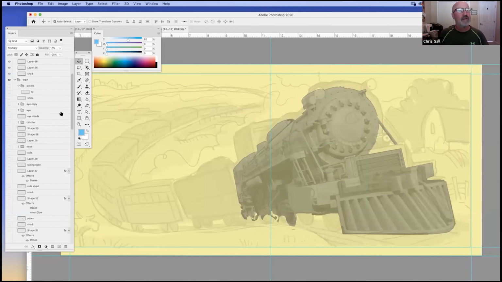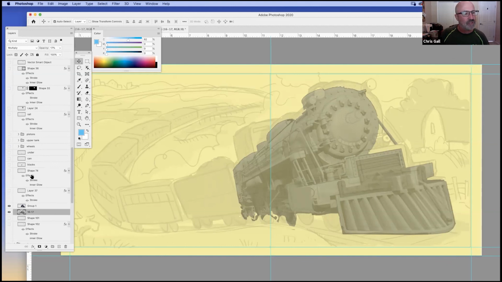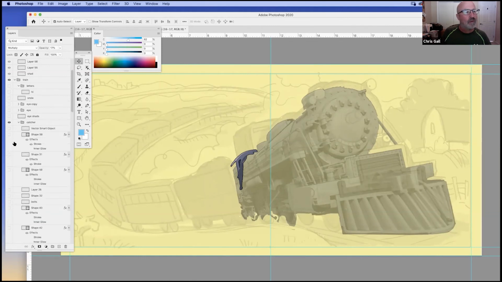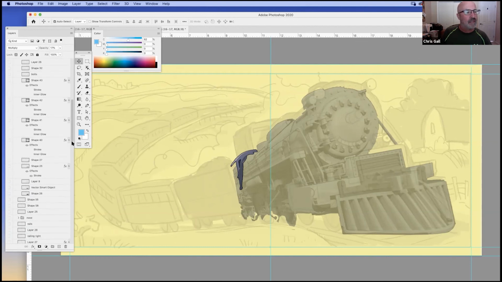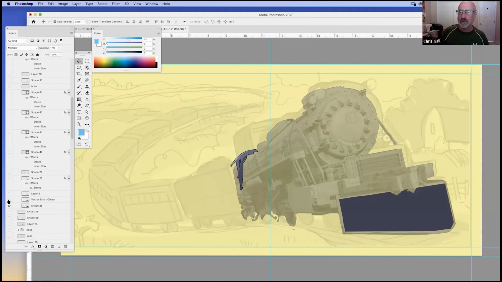The downside to keeping all your layers as individual pieces, as I'll turn some of these on for you here, the downside is that you can lose them and you don't know where they went. And it can take you a long time to go and find them. I'm going to start with my catcher here. So the catcher, the cow catcher, is comprised of at least 20 layers. And I'm going to turn them on a little bit at a time.